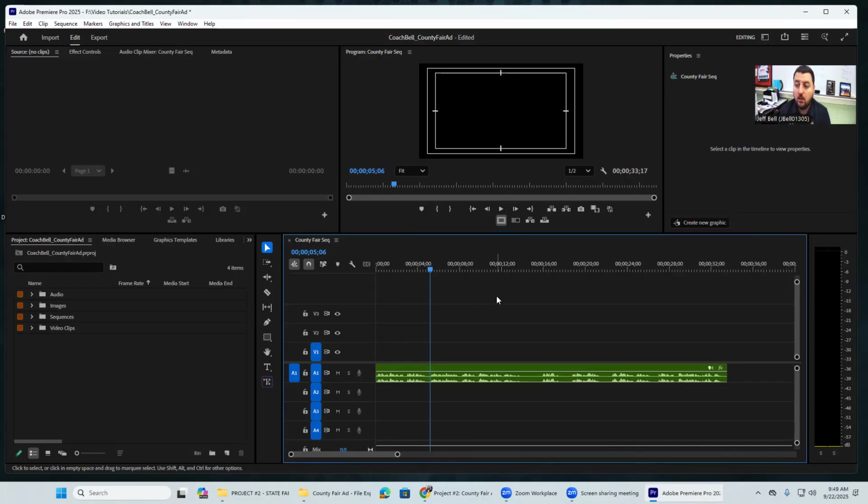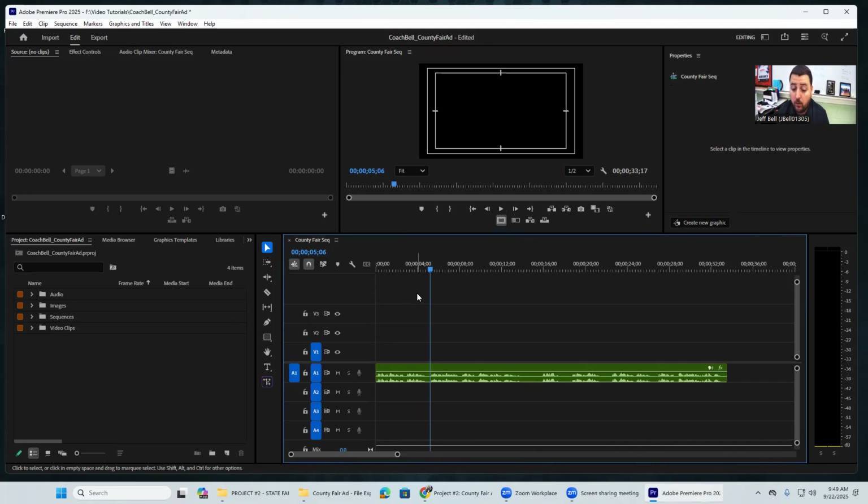Okay. Now, how I'm going to organize my timeline is through using markers. There are 2 different types of markers. There is a timeline marker and a clip marker, and you're going to have to know the difference between the two for the certification exam. The one we're going to use today is a timeline marker.